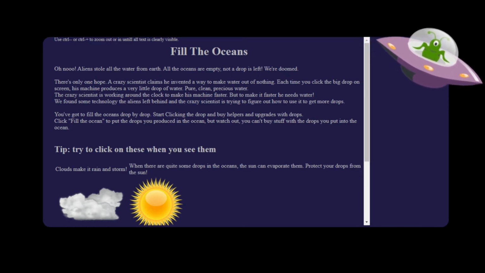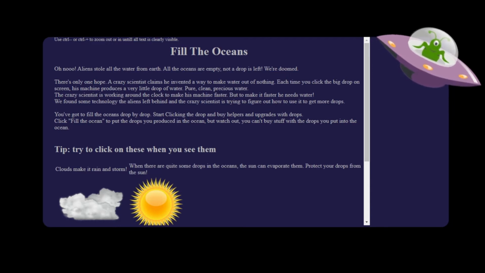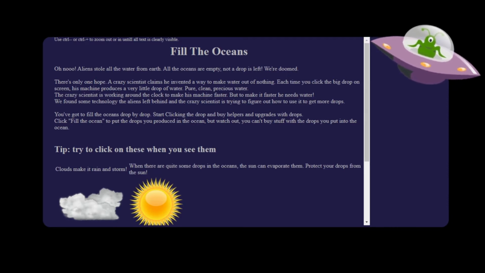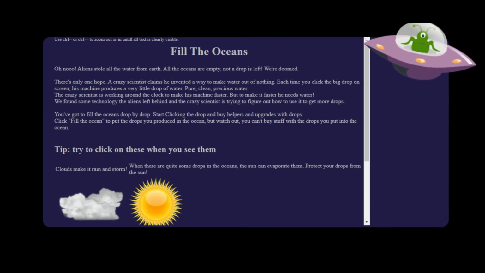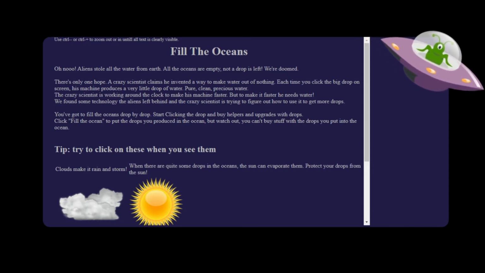Oh no, the aliens stole the water from Earth, all the oceans are empty, not a drop left. We're doomed. I don't know how they managed that, but fair play. There's only one hope, a crazy scientist claims he invented a way to make water out of nothing. Each time you click the big drop on the screen, his machine produces a very little drop of water, pure, clean, precious water. The crazy scientist is working around the clock to make his machine faster, but to make it faster he needs water. We found some technology the aliens left behind, and the crazy scientist is trying to figure out how to use it to get more drops. You've got to fill the oceans drop by drop, start clicking the drop.